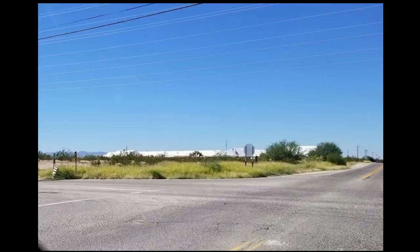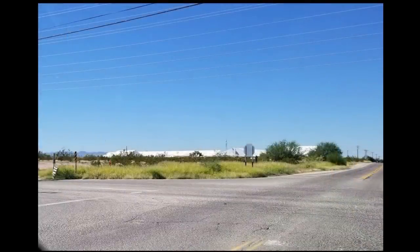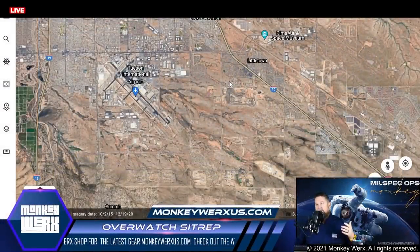But nonetheless, if you notice, they got the tents cooled. They got the AC. You can see the AC unit on the outside, right behind that speed limit sign. But look at the wire going across the very top of that thing. That thing is made so that people cannot get out. Okay.